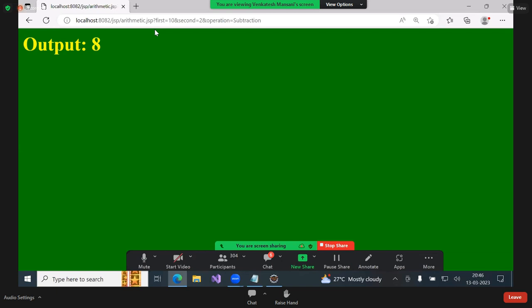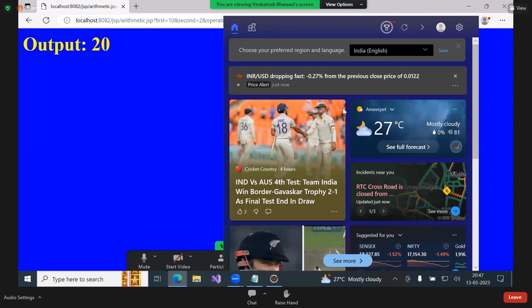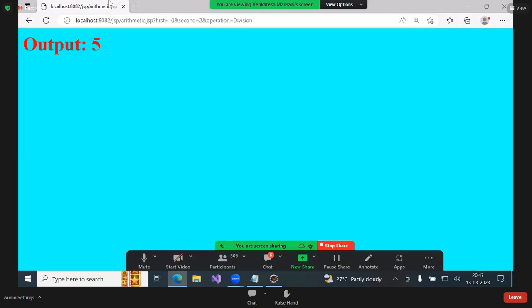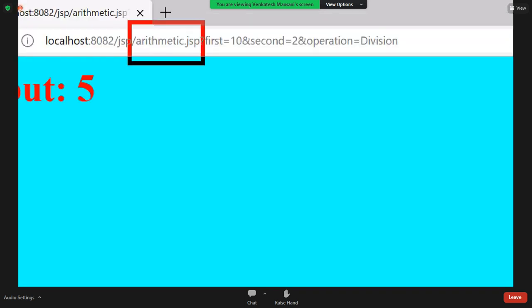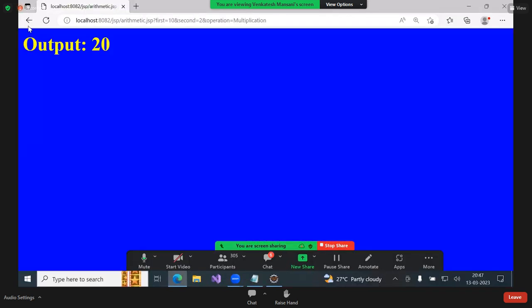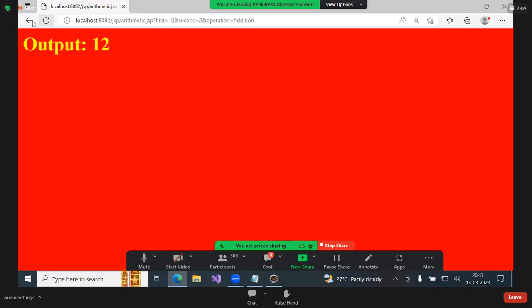But previous program red color, this green color, no? How is it possible in one program, you observe? This output is coming from sub.jsp. Okay? It is forwarded. Multiplication. See? One more color. Division. See? Like this, 4 different colors I gave, but the file name arithmetic.jsp only appears, no? It is forwarded, so you are getting different page output. See? This is forwarding.